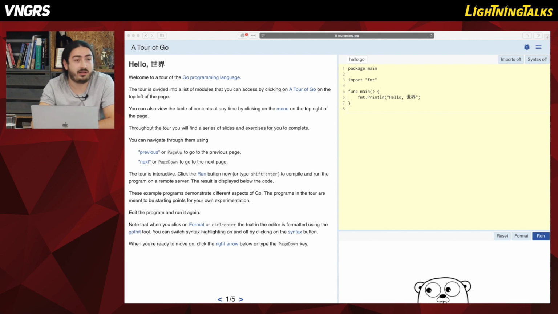First I'll start with the language syntax. I don't want to spend too much time on the syntax, and I'll go on to other features like Go channels or Go routines, and stuff like that. So let's start.